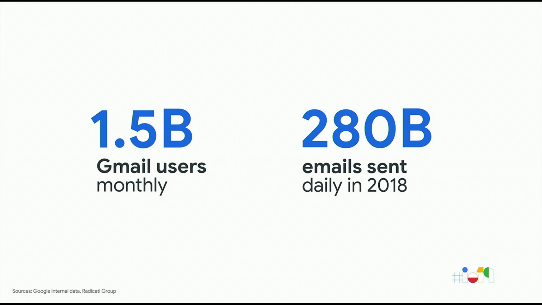In fact, email is so popular that 1.5 billion people use Gmail every month. And last year, over 280 billion emails were sent every single day. So it's hard to overstate how critical email is to people. It keeps us connected to a bunch of the things that are important in our lives.